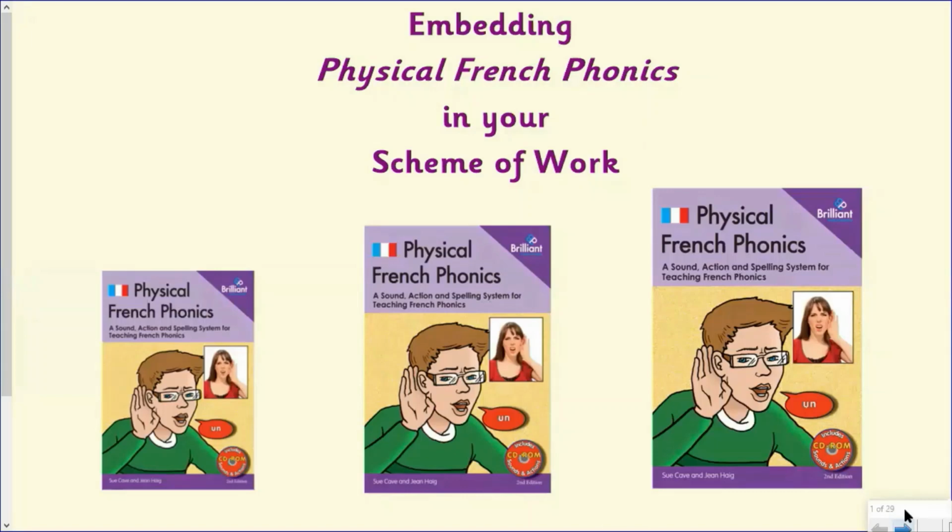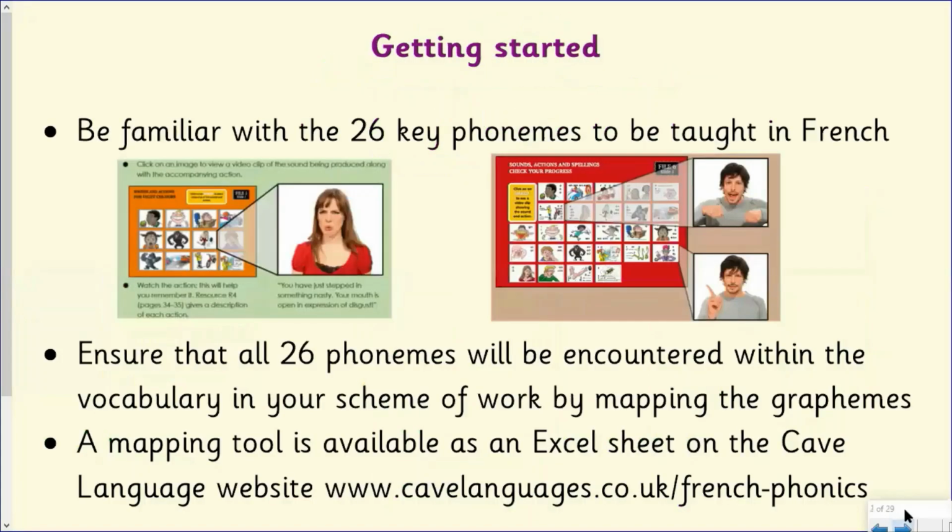In this video, I'm going to suggest how you can incorporate Physical French Phonics into your scheme of work, whether you're working in primary or secondary. First thing to do is get familiar with the 26 key phonemes which we've identified in French, which either are a sound which doesn't exist in English, or does but has different letter strings.